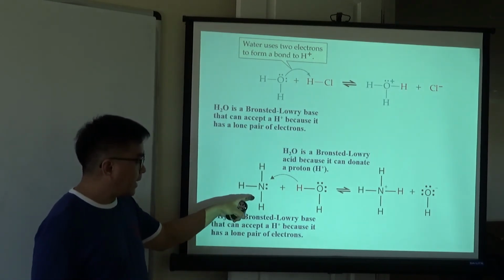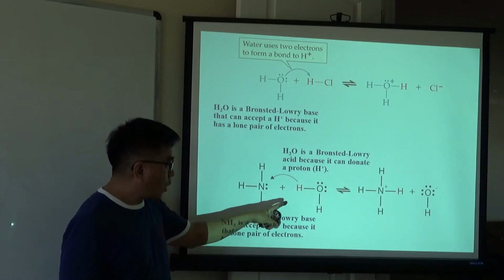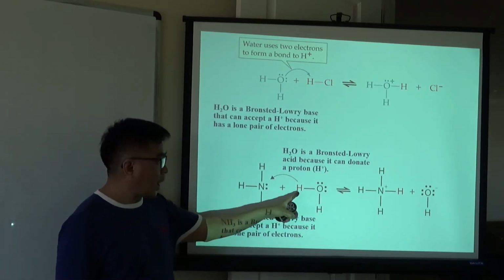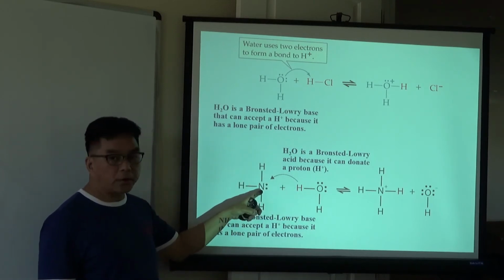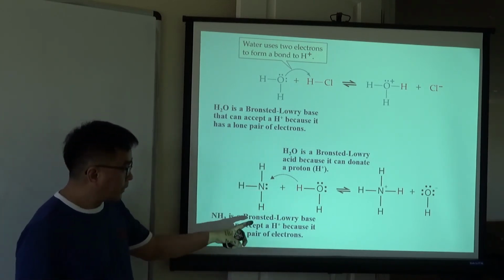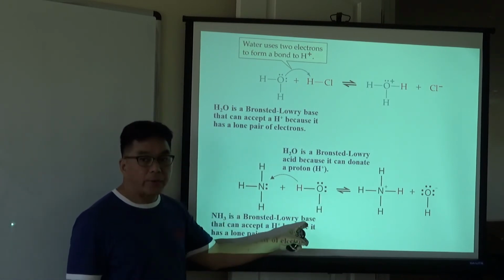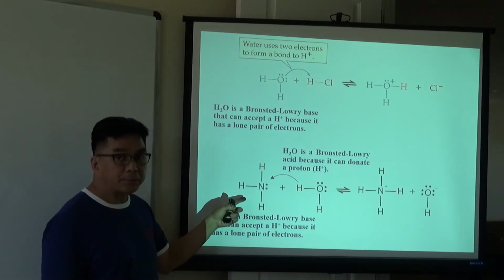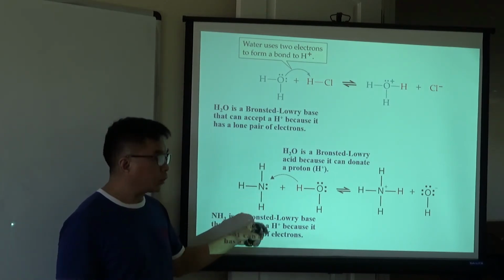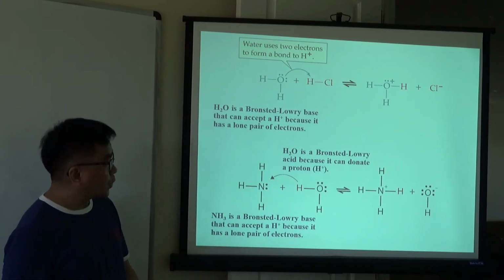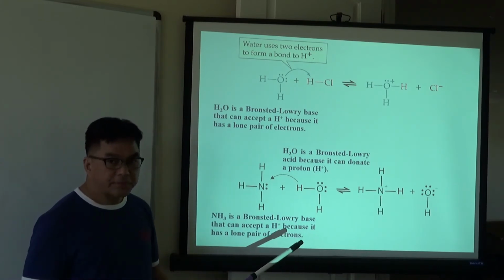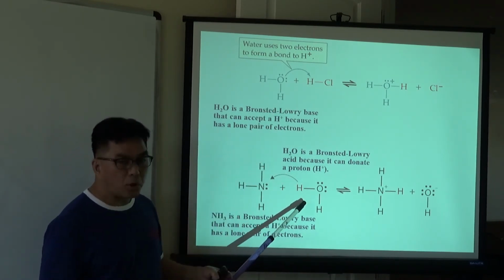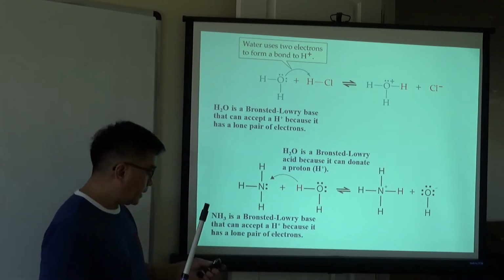Whereas in the case below here, water is a stronger acid than ammonia. In this case, it can donate a proton to the lone pair of electrons on the nitrogen of ammonia. So here it acts as a Brønsted-Lowry acid because it's a proton donor, whereas the ammonia acts as a Brønsted-Lowry base because it is a proton acceptor. Okay, so water, and there are several other species too, can act as a base in one case and a Brønsted-Lowry acid in another case.